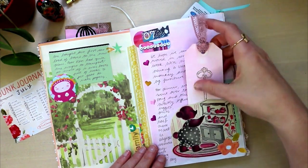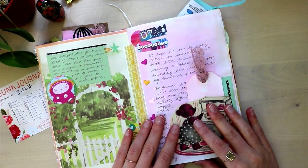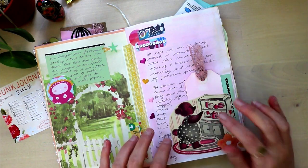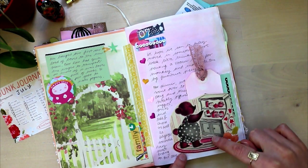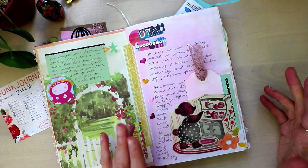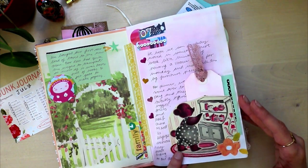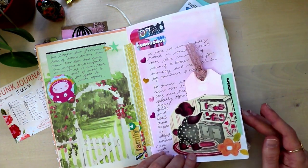This is from a vintage children's book, and then I just turned it into a pocket with this little tag in it. And then I have some thoughts on our new home on the back there. On this day, we were in the process of moving a couple things — not with a big truck or anything, but we were sort of in between. And my mother-in-law ended up feeding us that day, and so this really encapsulated that homey feeling of somebody giving you food when you're desperate and hungry and sort of in between places.